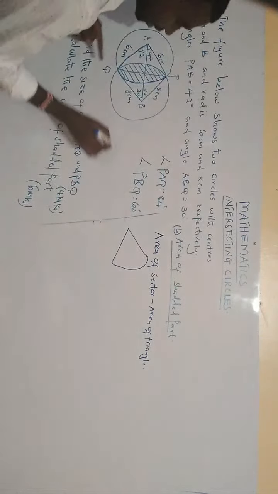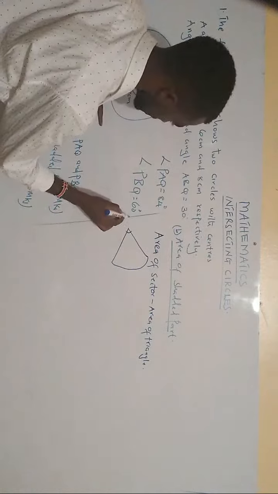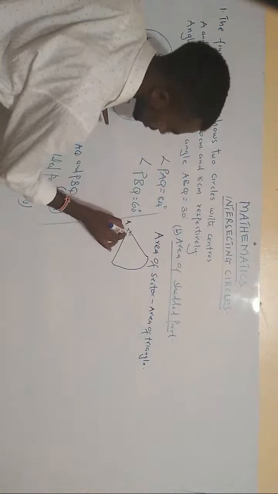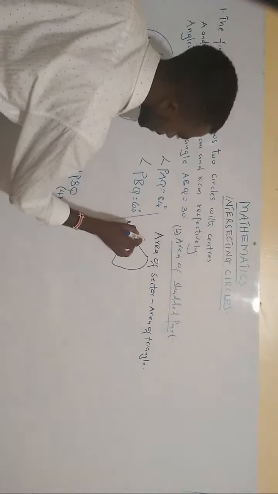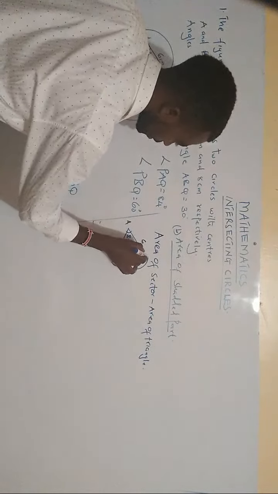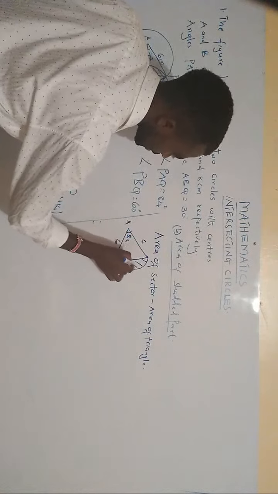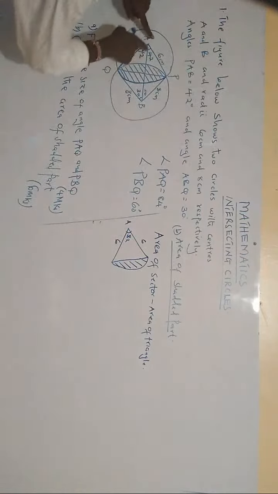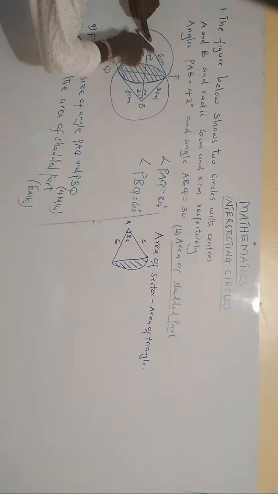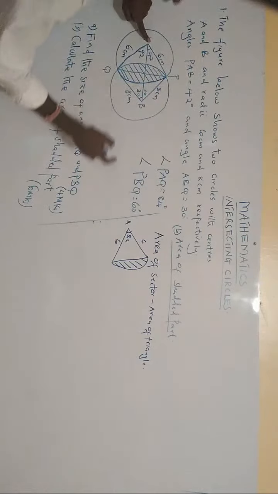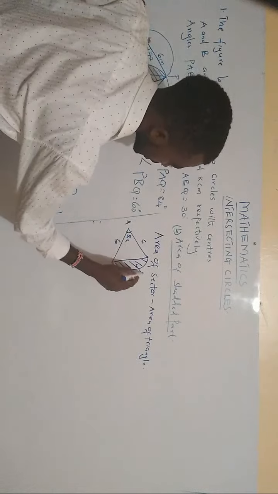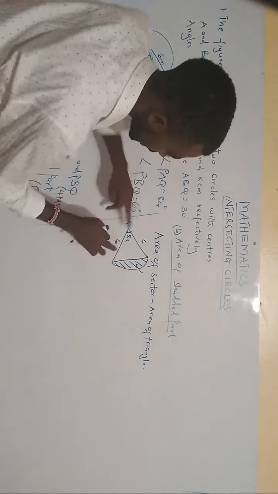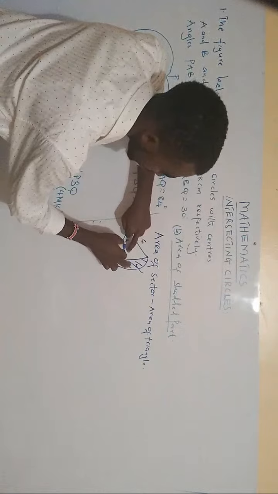Remember here, this is A, so this is 84. We found it that way. Then the radius here is 6 centimeters. We have this segment, this sector, then we have this triangle. So we can get the area of the whole sector minus the area of this triangle, and the remainder is the area of the segment.